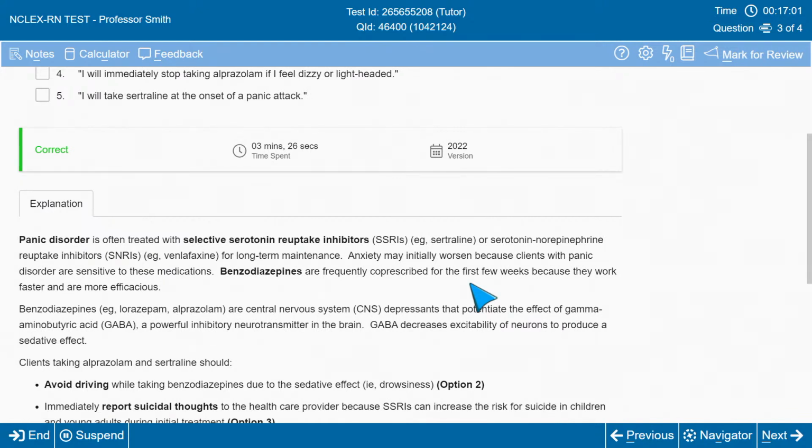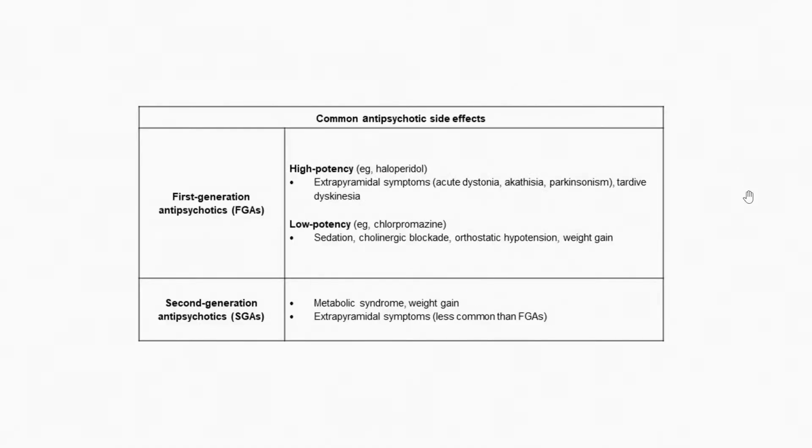Yeah, so some of those symptoms that we're looking at, we can switch back to that slide too. So we have acute dystonia, that's affecting the muscles. A lot of times with extrapyramidal symptoms, they're all affecting the muscular involvement in the brain. So the akathisia, like we talked about, that's when someone is not able to sit still. It's more of an extreme restlessness than the restlessness you might see with a client with ADHD. And it's also something the client was not experiencing before, so it's a change in status for the client.